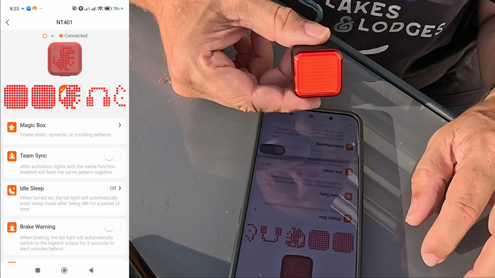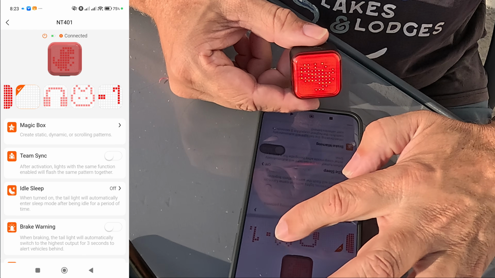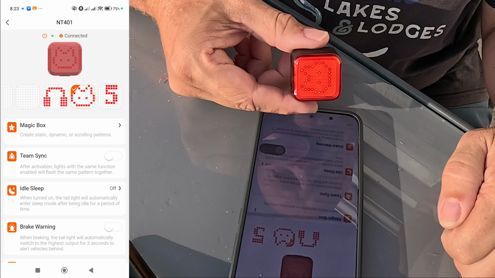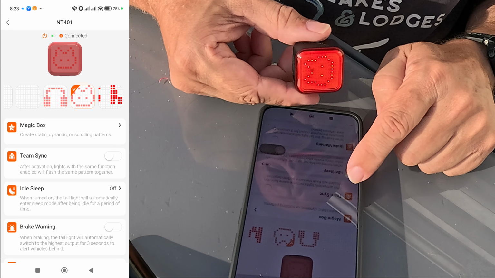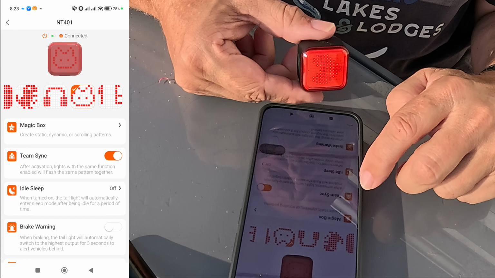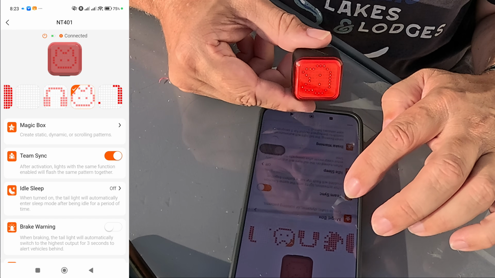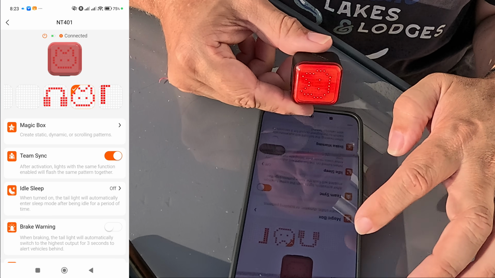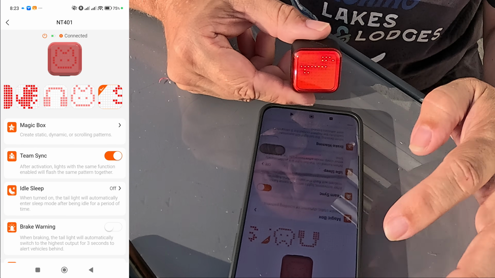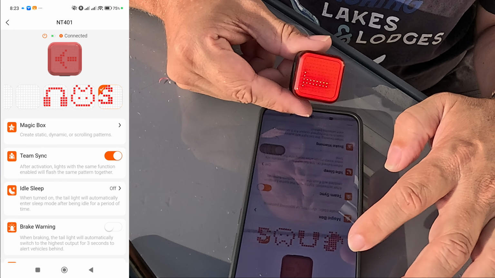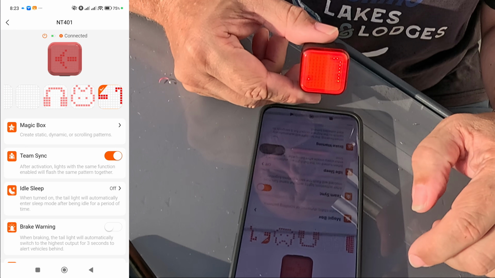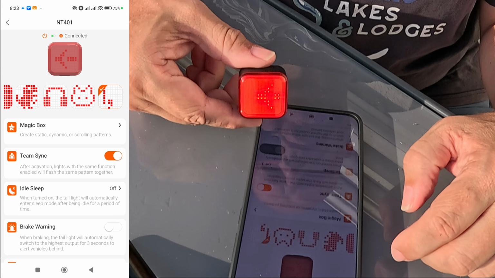You want a dinosaur? We'll put a dinosaur on. How about a cat? It really is super easy. Now what we've also got is a team sync, so I can turn that on, and basically if there was more than one of us, we'd all be showing the same picture of a cat. I quite like the one I set, which says, oopsie, let's put it the right way up, keep left 1.5 meters. I really hope this picks it up.